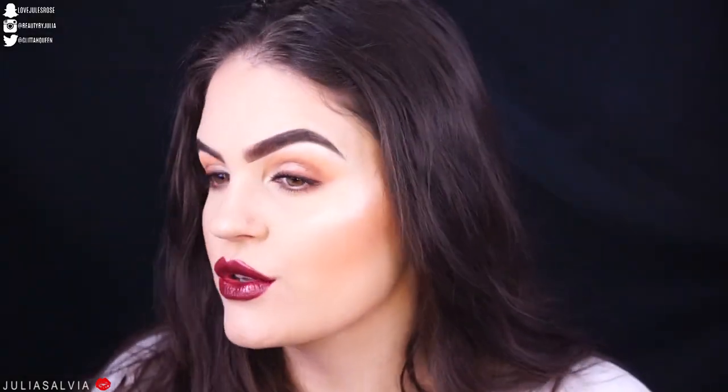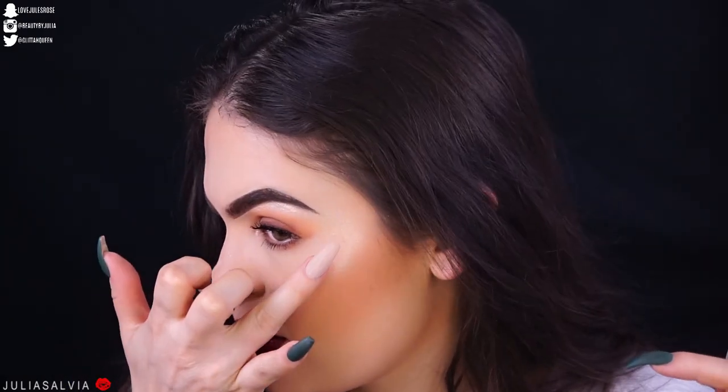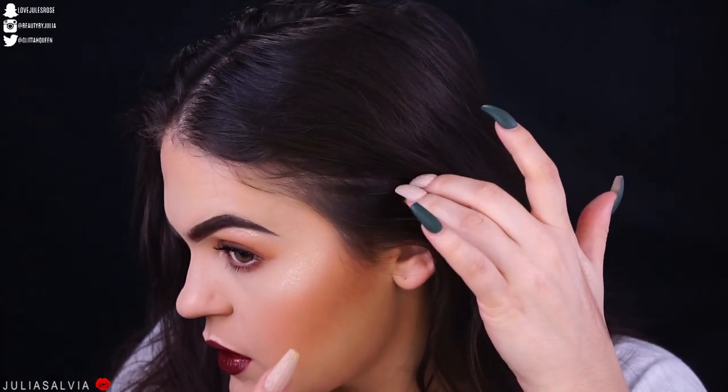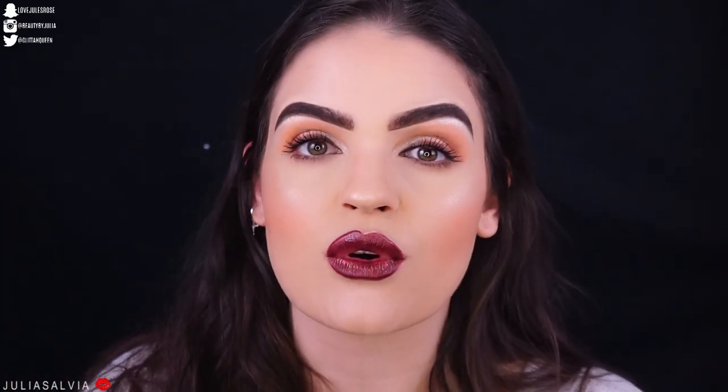And I think it would work super well on top of foundation. So I have a little bit on my finger. And if you lightly tap it on, you can get it to stay in the place that you want to. So I definitely suggest putting these glitter drops over a powder and not on top of a cream or mixed in with a cream, because then the glitter kind of disappears underneath.